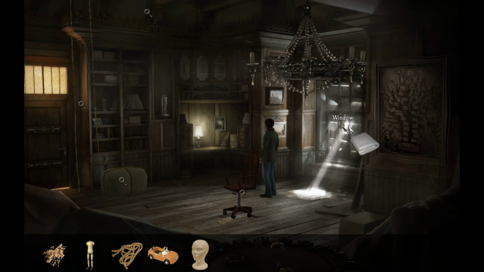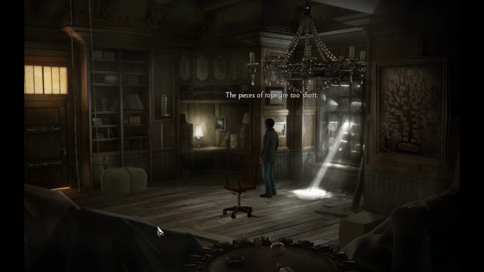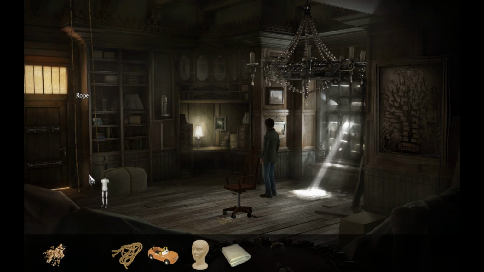Alright, well, let's see. White sheet, white sheet, white sheet. Right here. No. Didn't we just try all of this stuff? And I guess I really shouldn't be afraid of an instant failure. The pieces of rope are too short. The game has been very nice about letting us get away with making mistakes and auto-saving.